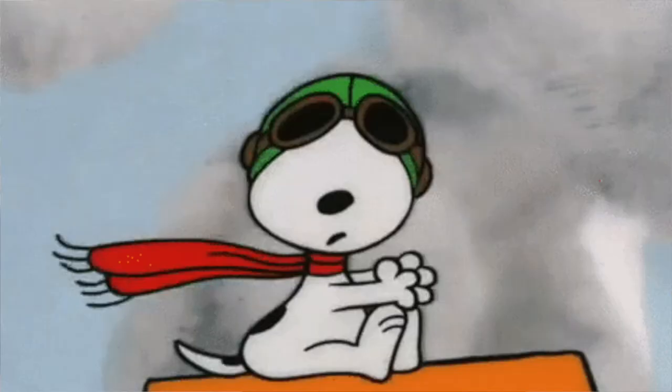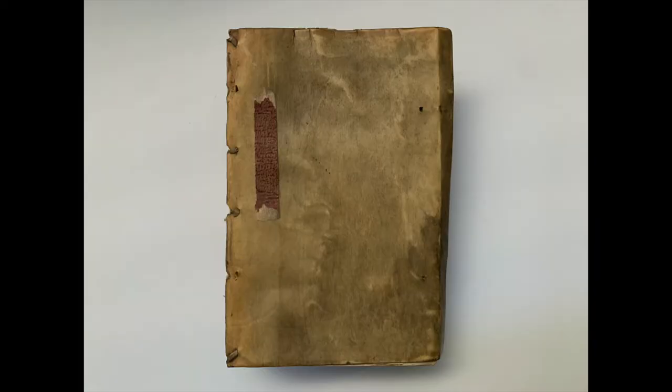I'm not talking about rather ordinary provenance here. You can find a lot of aristocratic bookplates — bookplates of noblemen, whether it's the 13th Earl of Cavendish or the twice-removed Duke of Devonshire. That is not what I'm talking about, because while certainly worthy of noting in a catalog description, it doesn't necessarily increase the value of the book or tell a compelling story. This book, however, has the type of provenance a bookseller loves to find, and I will discuss that in a moment.